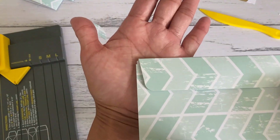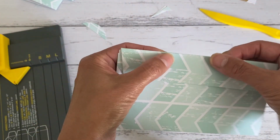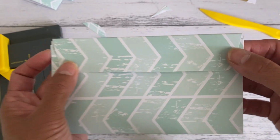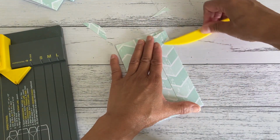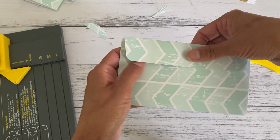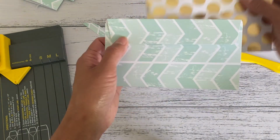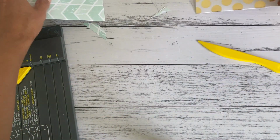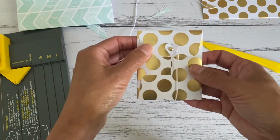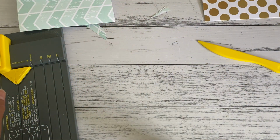And then you'll see that it looks like it doesn't line up, but that's how it's going to look. And I actually like it how it does that. So just to let you know, it's going to look like that. And then you can add some Velcro or a magnet, or just some twine as a closure, and that gives you that envelope. And now the last piece of paper, we're going to make the coin envelope, and that is with your last 6x6 paper.